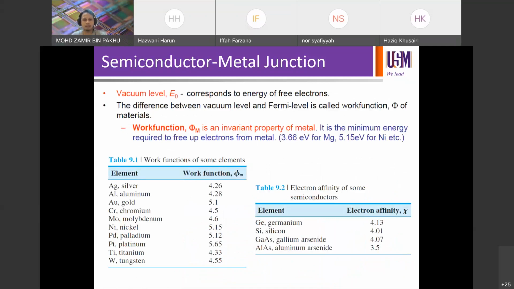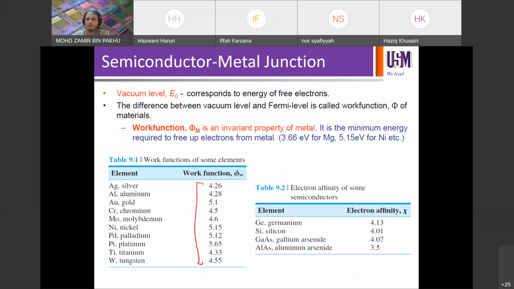So we have a list of metal contacts that can be used in order to form the metal semiconductor junction with a range of different work functions. You can see here. If you search this on Google, you can even see a spectrum, a plot of this list in increasing or decreasing work function for you to choose.